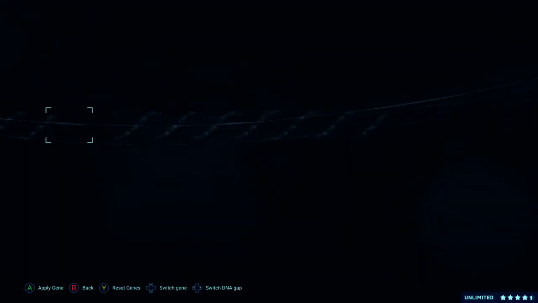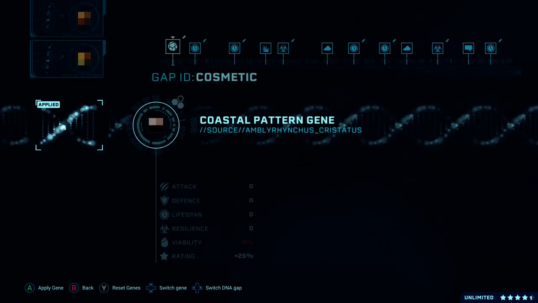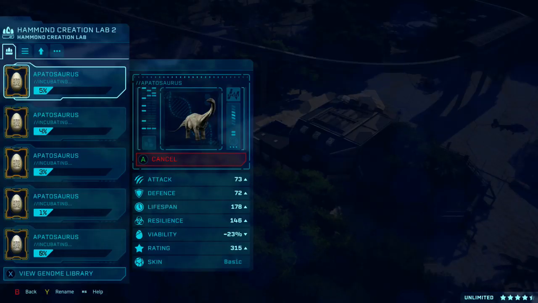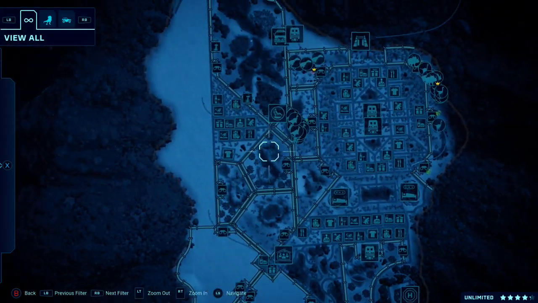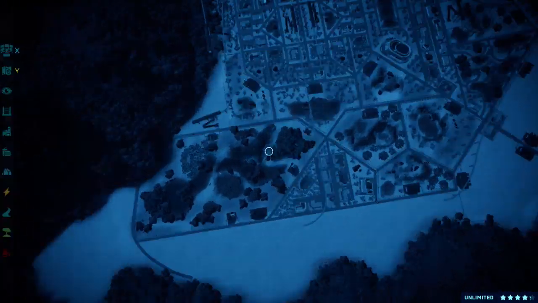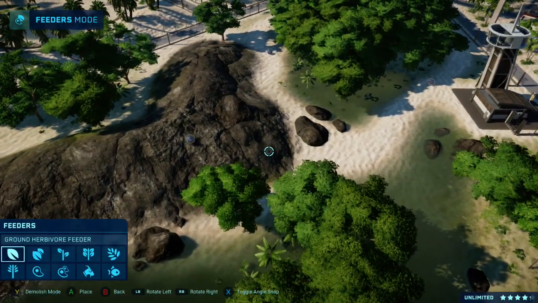But yeah, I think we're going to put our brachies in. Design the enclosure a little bit more. And then we should be good to go for next episode soon. Which again, I think it would just be putting like loads of sauropods in. But I think designing some enclosures at the same time. Because yeah. But yeah, so sauropod exhibit done. Time to place down some feeders.